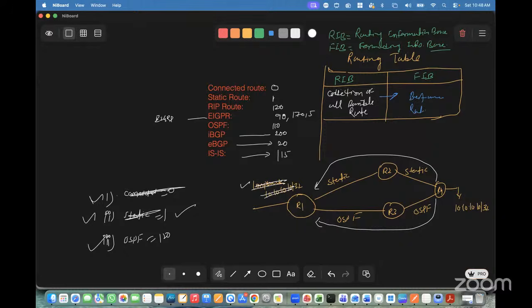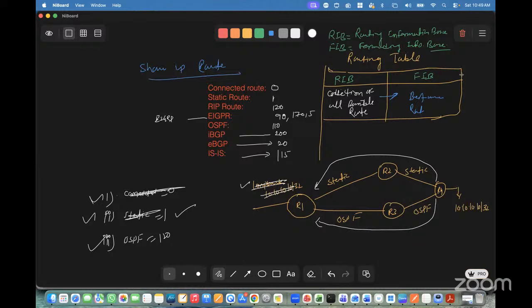The routing table is the database containing all known routes. You generally run the command show ip route. Show ip route gives the best routes, but in the background they use the RIB and FIB.